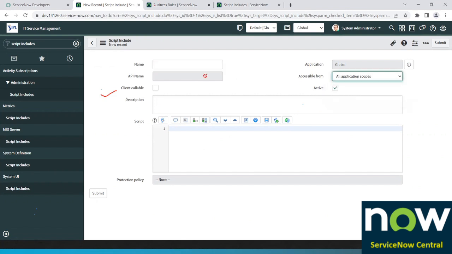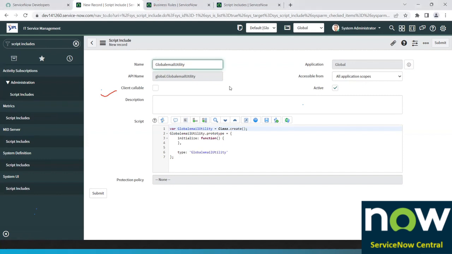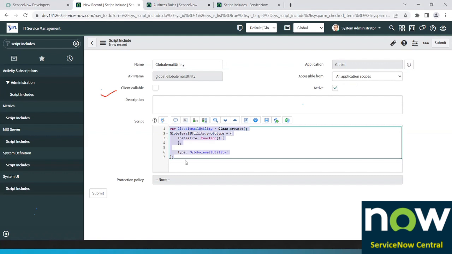So let me keep it as all application scopes. Say I'm creating some sort of global utility wherein if somebody passes the table name, a notification will be triggered. If you see, the moment I typed the name, I didn't even save this record, and this structure got created.